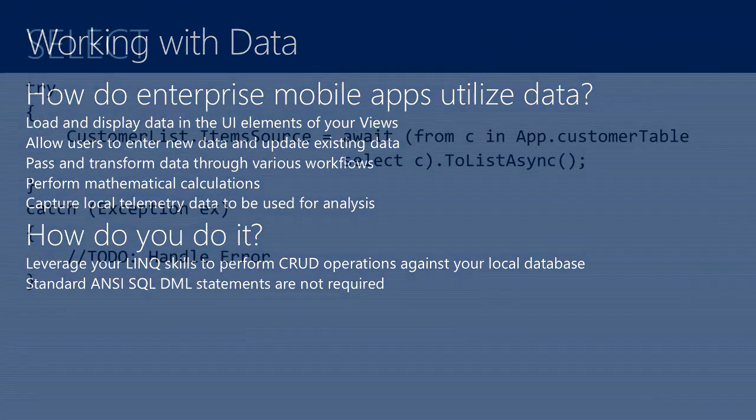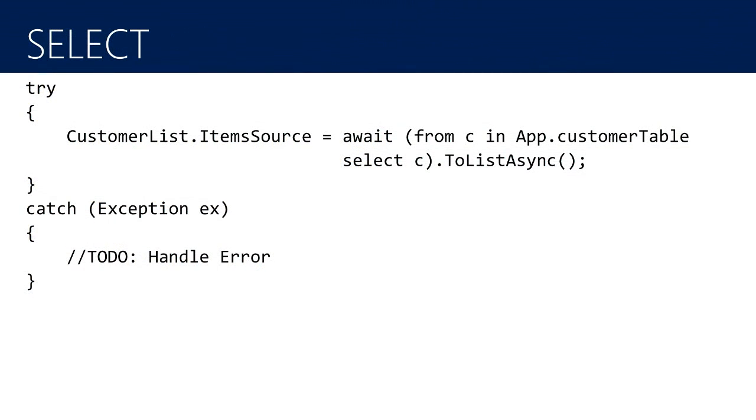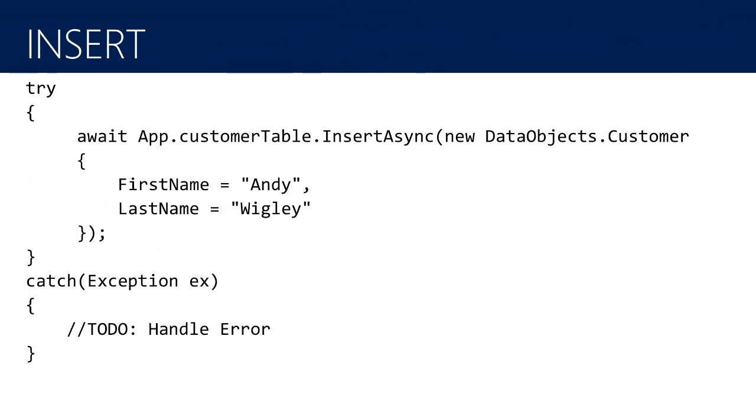And again, you're not going to use ANSI SQL. You're just going to use LINQ to SQL type stuff. So here are some quick examples, and I'm purposely keeping them brain dead simple. So, select. And I apologize in advance, Andy's going to kill me over there, I'm not doing MVVM in this. I'm just going to show you straight up how you do things. So I'll have a UI element and connect it to a query. So a list view, basically the item source. We had that customer table you saw me create. Remember, it's in that App.xaml, which is kind of like a singleton static looking thing that everybody can access. So App.CustomerTable, and then this is just a simple select. You can go as crazy as you want. We have tons of documentation on LINQ.